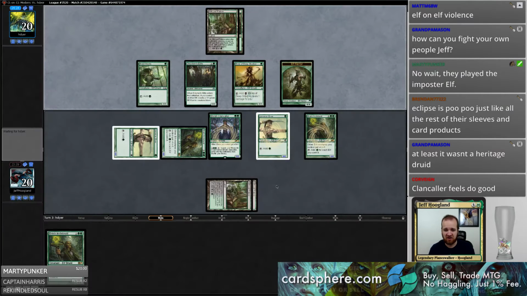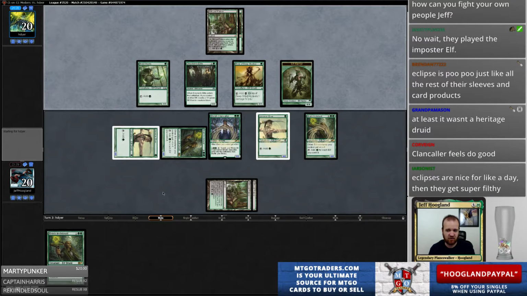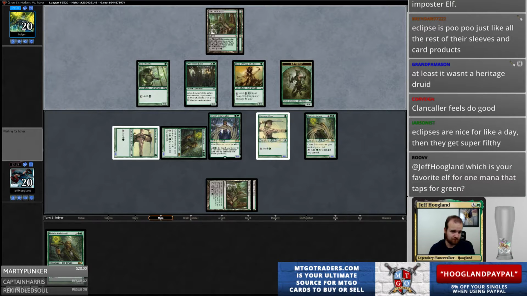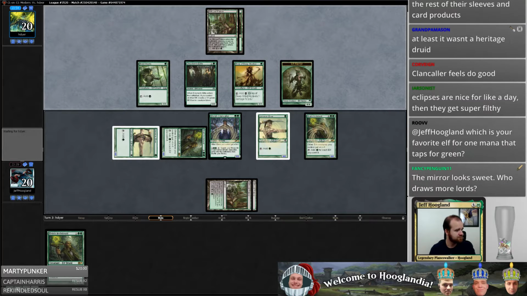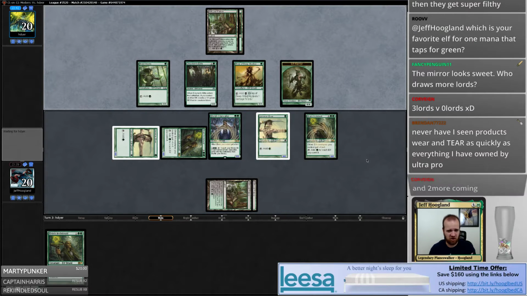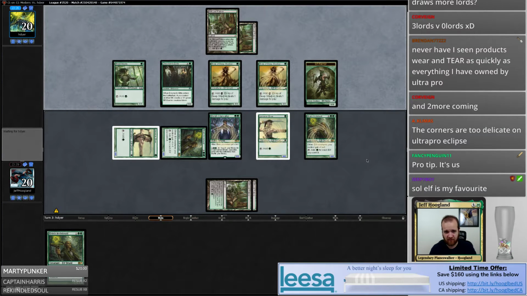At least it wasn't Heritage Druid. So next turn, I can actually go Archdruid, activate Clancaller. I actually really like Elvish Mystic. Elvish Mystic and I top 8 a lot of standard tournaments. Yeah, we're like the royal elven family over here. We've got lords chat. Lords on lords and lords. We're gonna put them under the abyss very quickly.